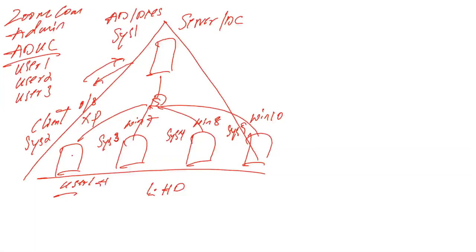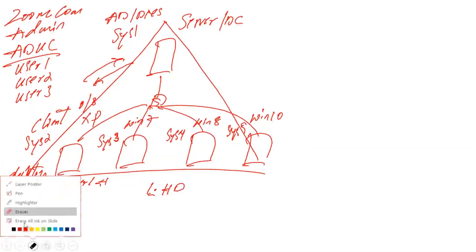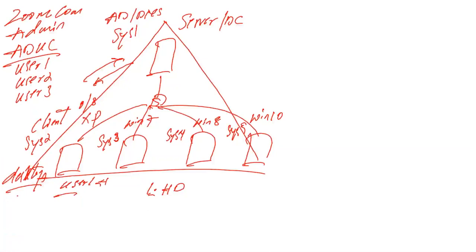So this machine's operating system is creating one profile for my user, and this profile, this desktop, right? So this desktop is created by your client operating system. It means whenever the first time my user is logging in to any computer, this computer's operating system is creating one desktop, one profile for my user here, and this profile is created by the client operating system, and the profile is stored on the local hard disk.